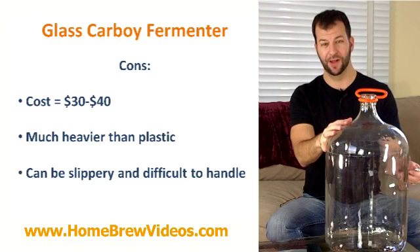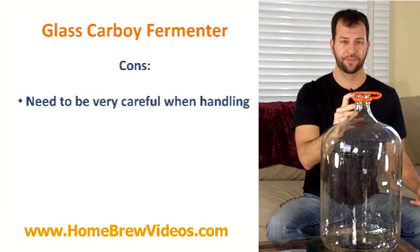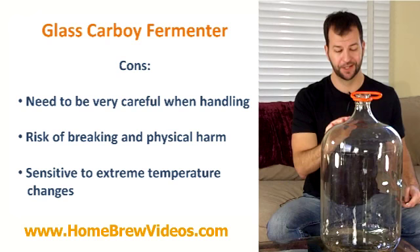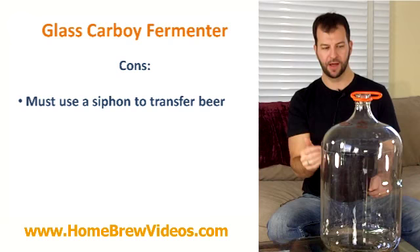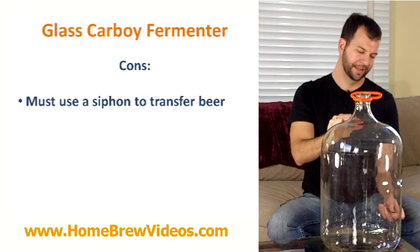They're slippery, and when they're wet they're really difficult to handle. They do sell handles which you have to get, but even then you've got to be really careful. It's glass, and especially when it's full of five gallons of liquid — if you bang it into something you've got a disaster on your hands, with the risk of it shattering and spilling everywhere. Glass also doesn't like temperature changes, so pouring boiling hot or extremely cold liquid in could break it. Transporting beer out also requires a siphon, and getting the siphon started just right and properly disinfected can be a real pain.